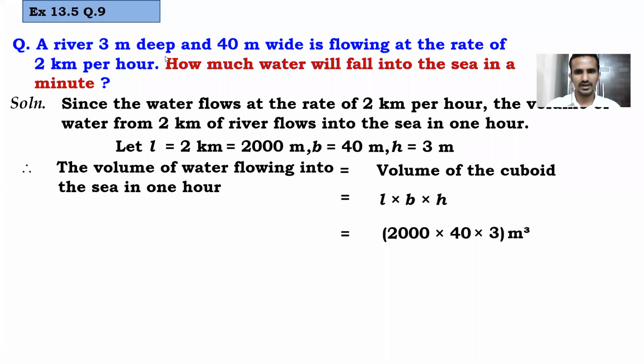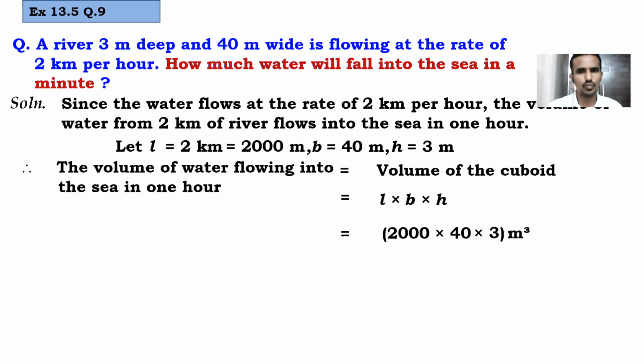But then see, this volume is going to be the volume of water in 1 hour. Remember, it is going to be in 1 hour. This is how we can calculate because it was given 2 kilometer in 1 hour. So this is the volume. If you multiply this, you get 2,40,000. We haven't multiplied it yet. Even if you do it, not a problem. Okay. So here it is. If you multiply, it will be 2,40,000 in 1 hour.